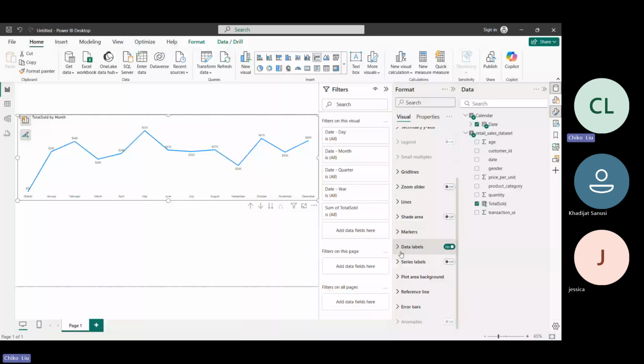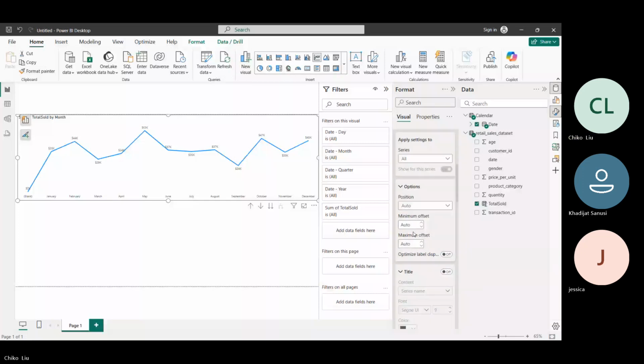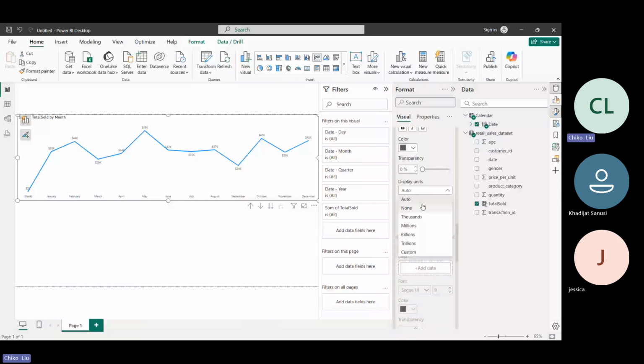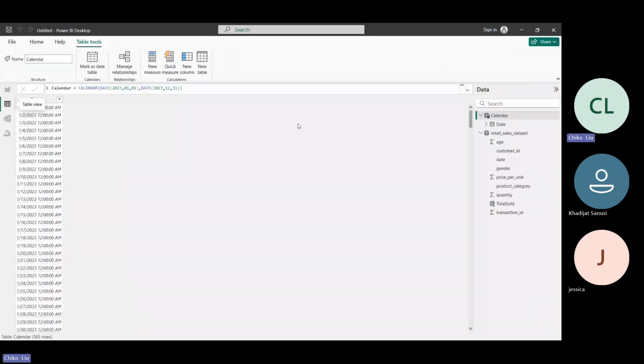I can just click on this drop down, that data label, go to values. Then you see this auto display. I can come here and say, because it is intuitive, I'll click on none. And it will just show it the way the value on the table is, which is what you are seeing here. And it's basically just doing an addition for me month on month.